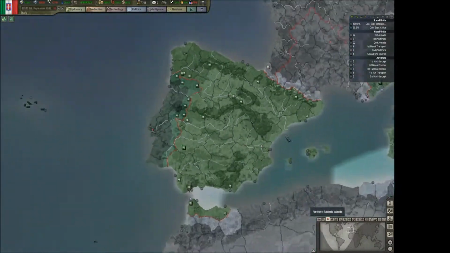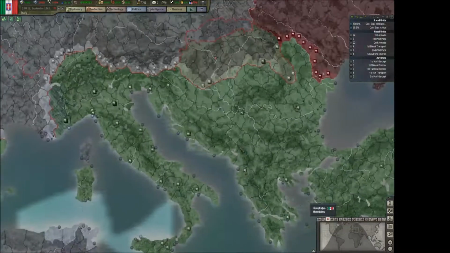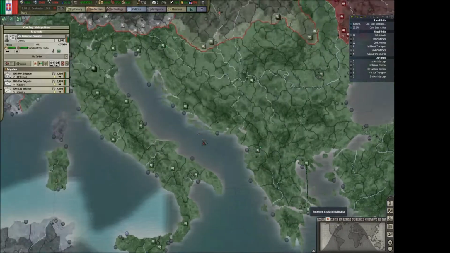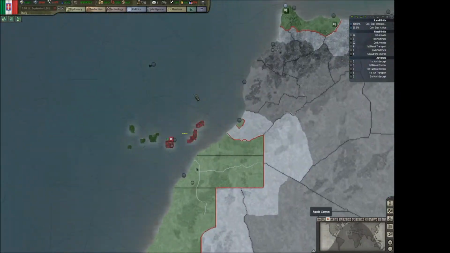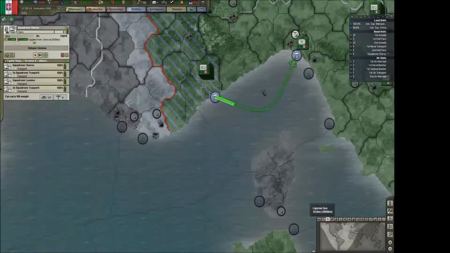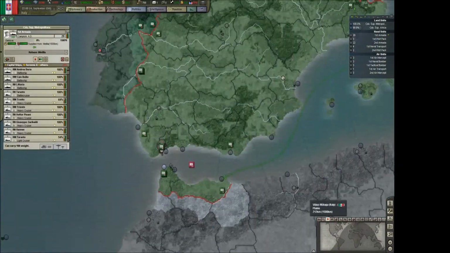And it really depends on what Germany and the Soviet Union are doing. If the Soviets and the Germans go to war, which I really hope they will, it's getting a little bit late in 1941, so it's very possible that they just won't go to war, which would be a terrible, terrible disaster for us.